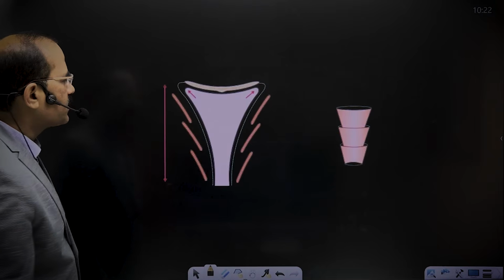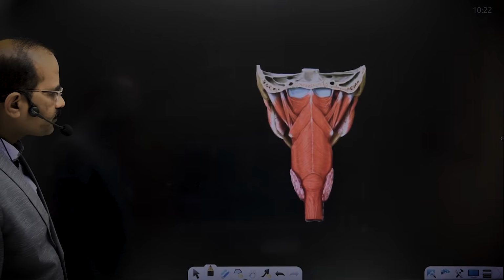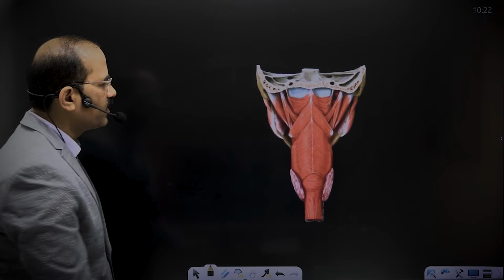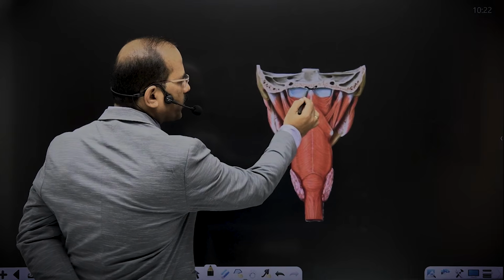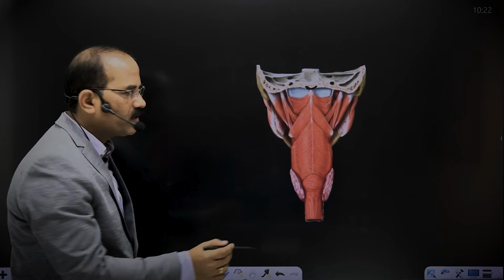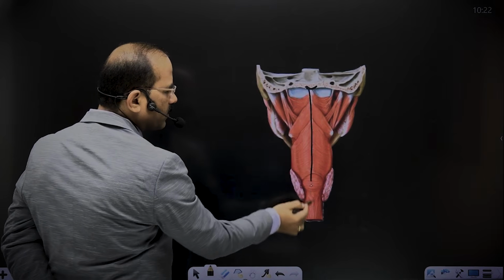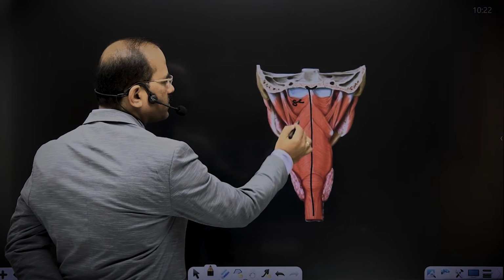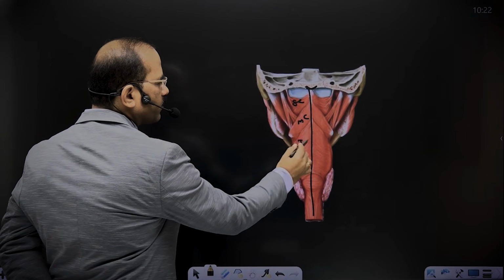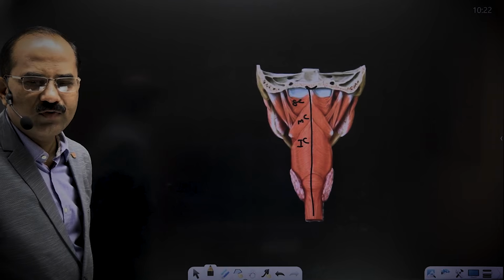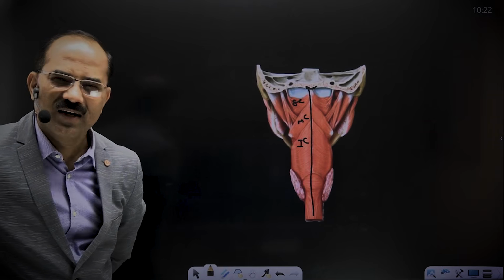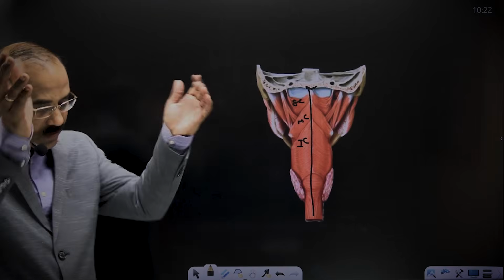Now look at this slide. This is a view from backside. You're looking from backside. What is this line? That's the sphenoid bone. This is the sphenoid bone which I had drawn. What is this? This is the median raphe or the pharyngeal raphe. What is this muscle? That's the superior constrictor. That's the middle constrictor. That's the inferior constrictor. Clear to all of you? And clear now how the tube known as pharynx is formed. I hope this is clear. Now understand one thing, students.